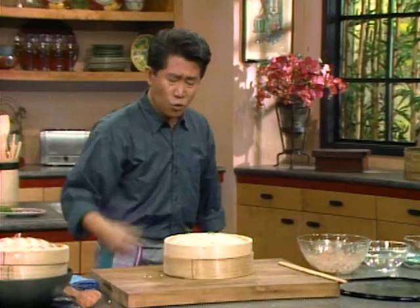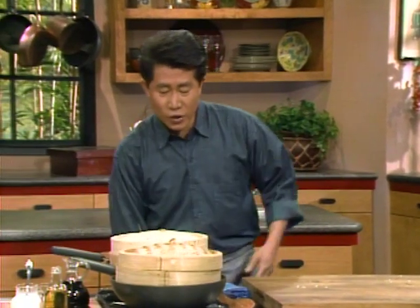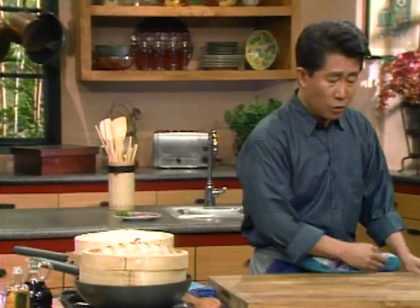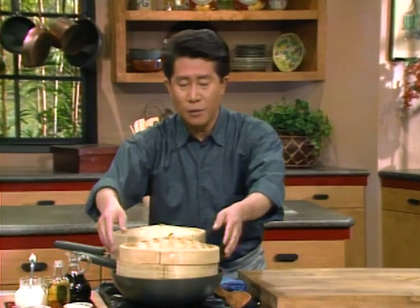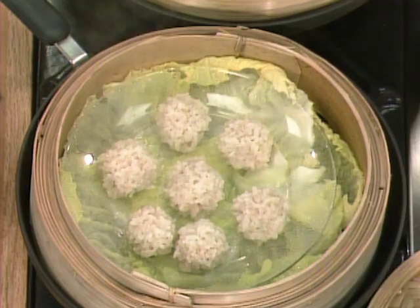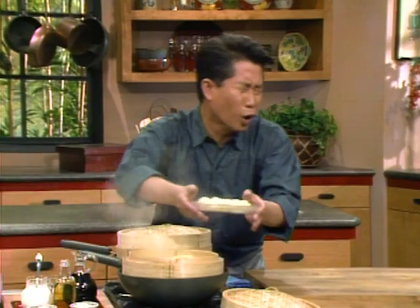Now, in this case, you know why Chinese chefs like to use bamboo steamer? Because bamboo steamer allows the excess amount of steam to escape. So there's very little moisture condensed back onto your food. When this is ready, you steam it for about 16 to 18 minutes until they're nice and done. You want to make sure the rice is also cooked. It takes about 16 to 18 minutes to cook because it's already soaked. When it's done, you take it out like that. And don't pick it up with your hand.